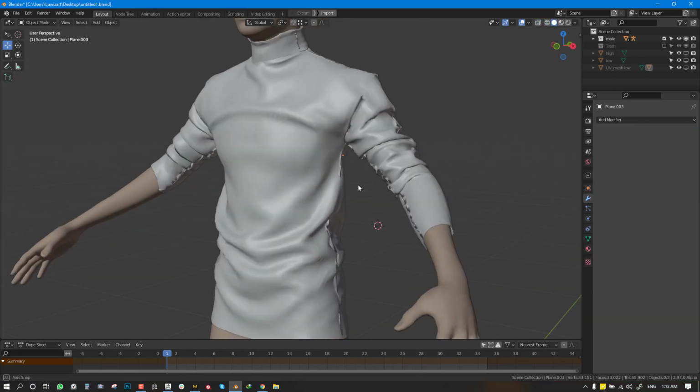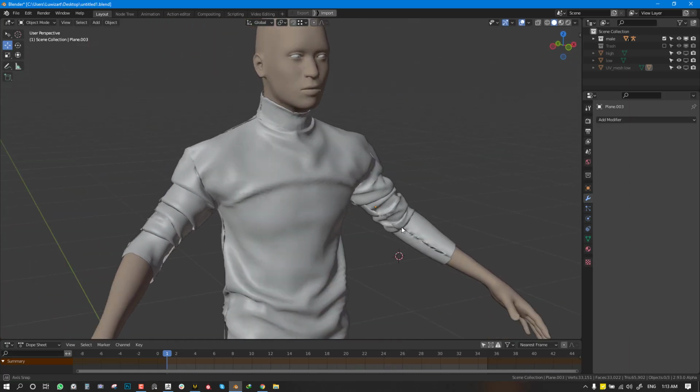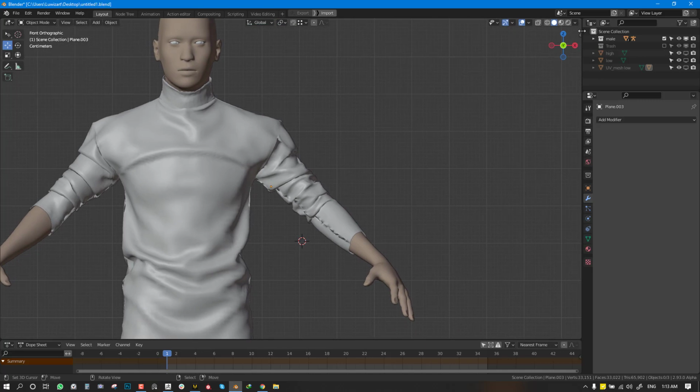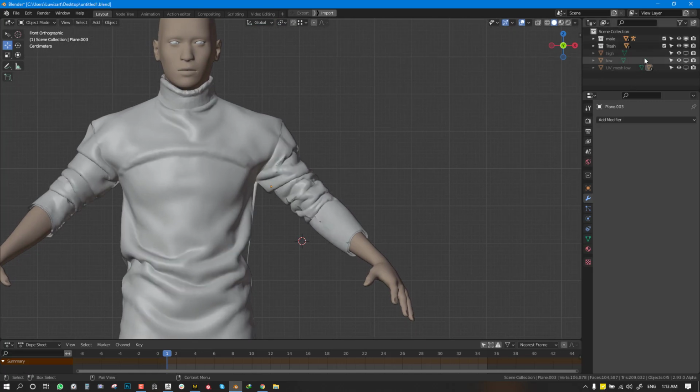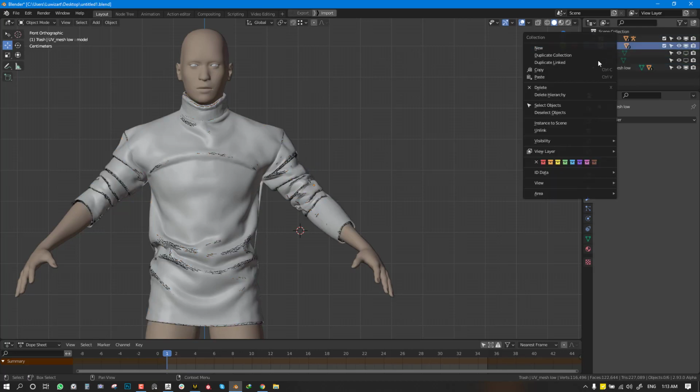So I'm done combining it, and I'm really liking how it turned out. One thing you should bear in mind is, I forgot to mention this, and it's pretty important. Okay, so let's also select this hierarchy.